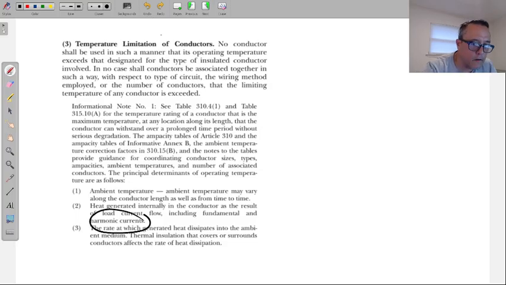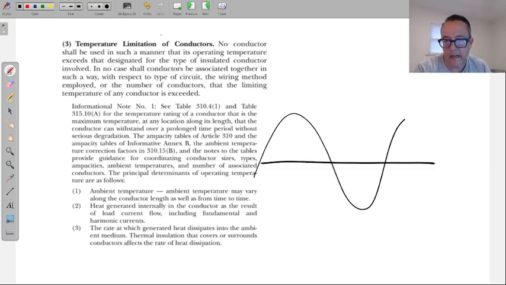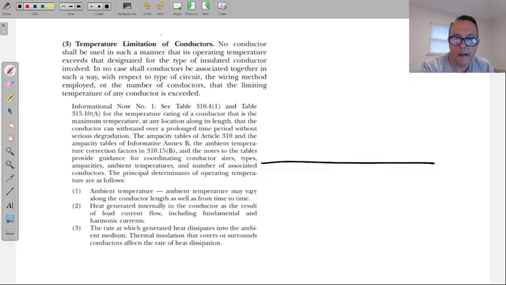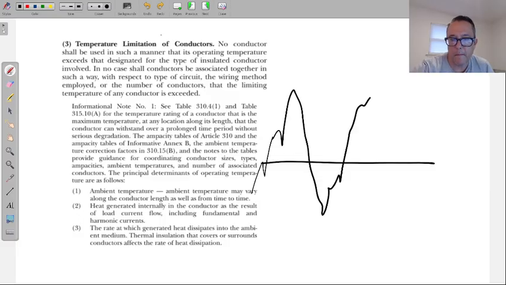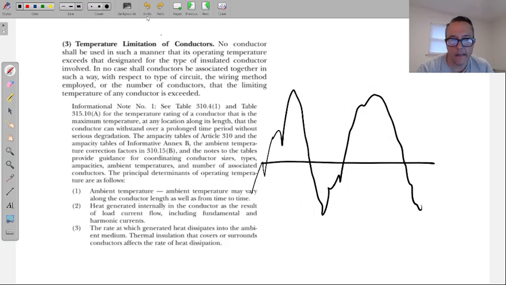Now, fundamental and harmonic currents, we don't need to get into that, but suffice to say that these are currents produced by electronic pieces of equipment. Things like computers, networking towers, even ballasts for fluorescent lights produce these harmonics. And harmonics are just what we call a dirty sine wave. The sine wave is usually a nice flow like that. When you have harmonics, the sine wave is a little bit broken up. It's still going to flow up and down, but it's going to have these static almost points, and this starts to create a lot of heat in the circuit. All right, that's what they mean by harmonic flow.